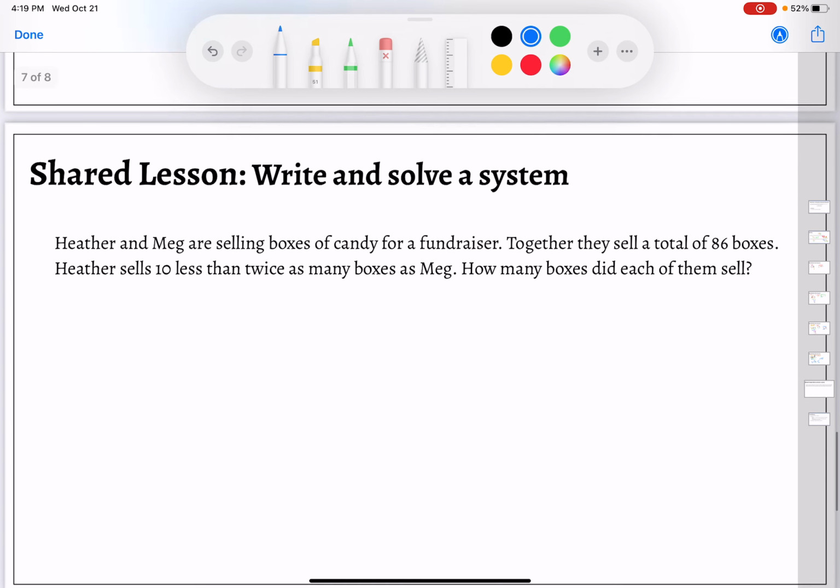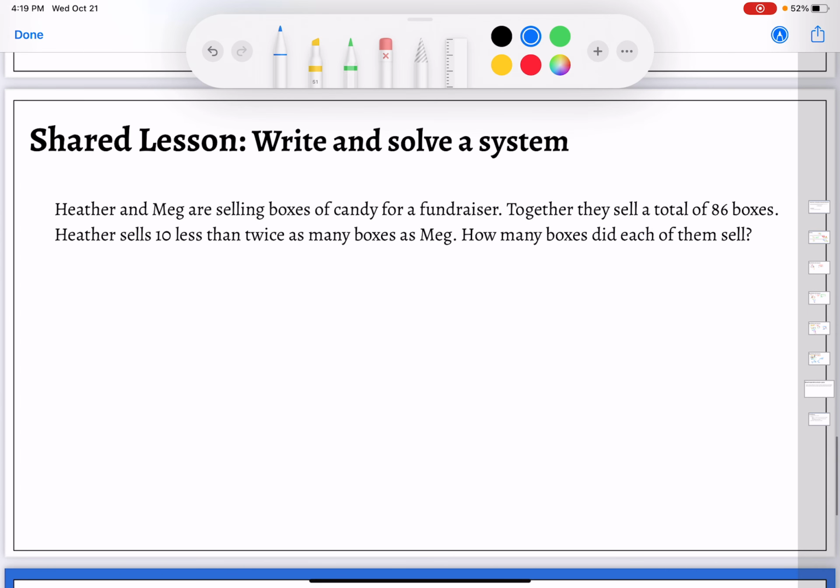Okay. Now, the last thing is, okay, we have these systems, but when do you use them? I tell you, man, systems are the thing that you will use. So many times you guys ask us, when am I ever going to use this in my real life? And I will tell you that systems is something that will pop up in so many of your careers out there.